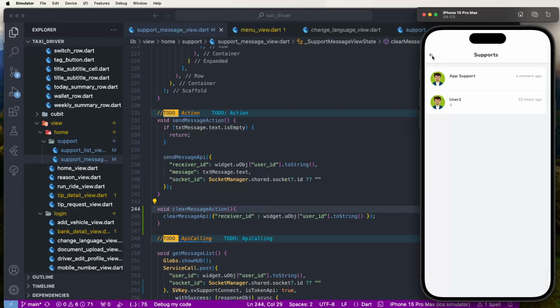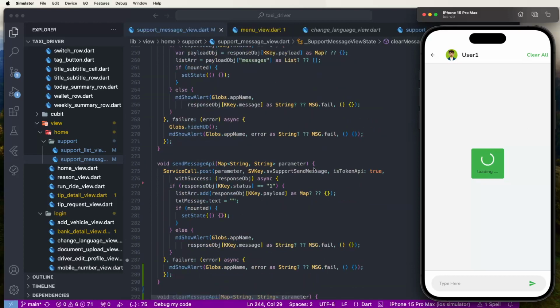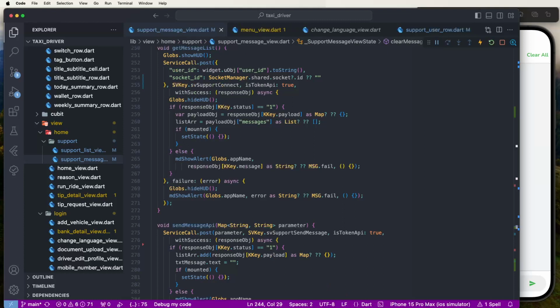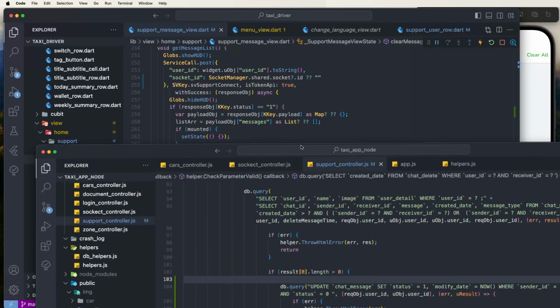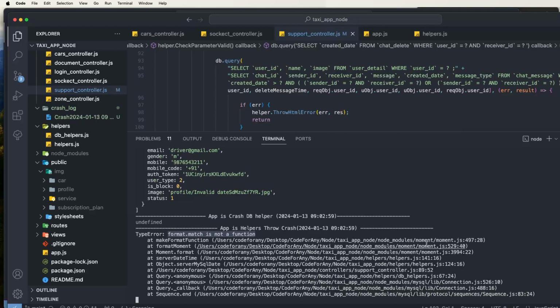Now go back here, not gets any data, calling this the loadings, you need to check this here, disappears, maybe issue with the Node.js API. Gets here the format match not found the functions, need to fix this issue.